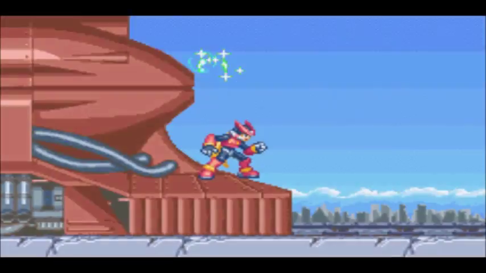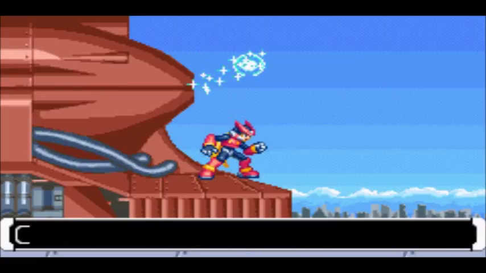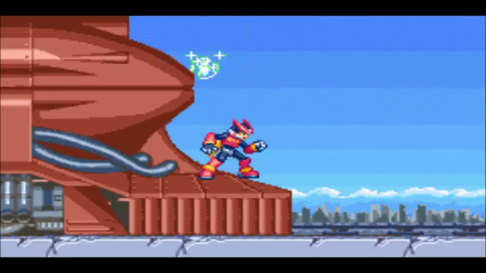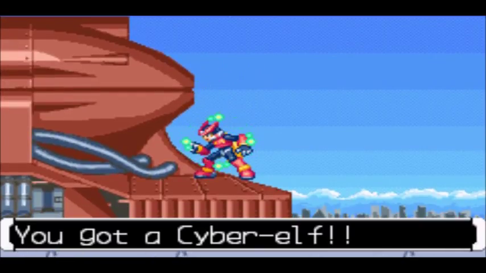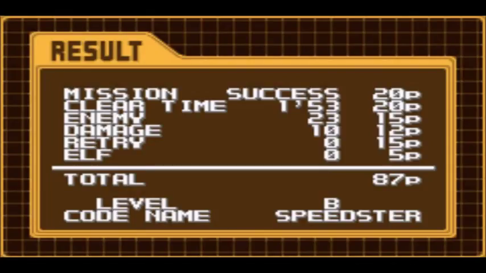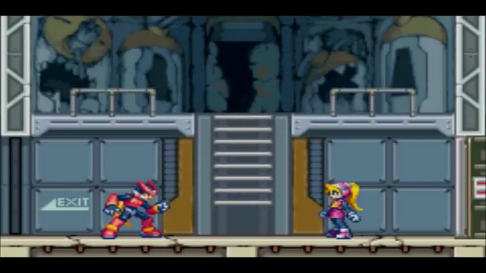Go. Seal says the mission was a success because of me. Is there anything that these other resistance members can do without me? I mean, I am doing all the missions here. They're all dying or doing nothing.